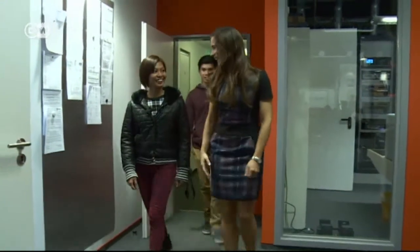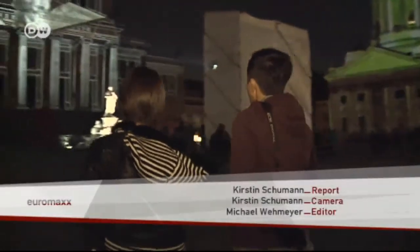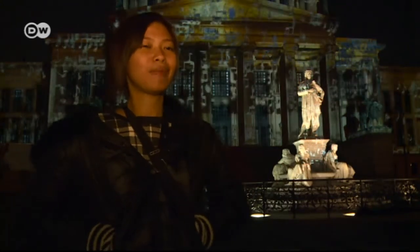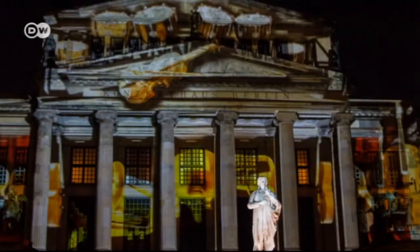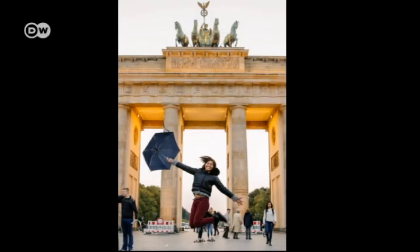I hope you had fun and that you learned a lot in the studio. I didn't expect the studio to be so big — I'd only seen it on TV, but now I've seen it up close, and the presenter was really nice. Their last item is the Festival of Lights: for ten nights this month, light artists are illuminating more than 70 buildings. For Zea and Ron the day ends at the Concert House on Gendarmenmarkt. I really had a perfect day. I'll take home really great experiences from Berlin.